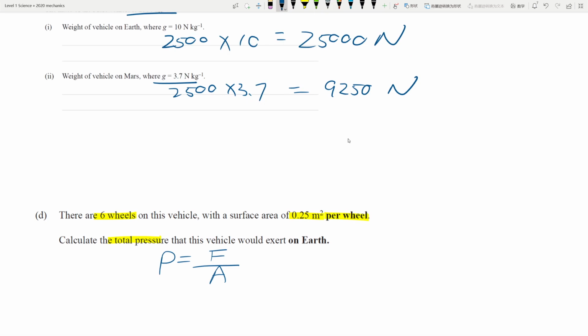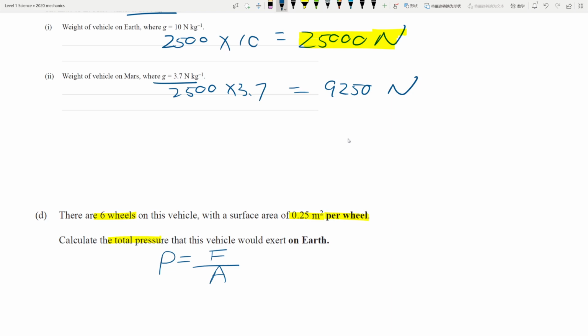Now we need to use some of the clues that we calculated before, and this is one of the tips I need to give you guys with mechanics. Especially in the individual large questions, like question 1, question 2, question 3, sometimes you're like, where is this clue? I don't get given it. It's probably in the answers that you've done in the previous answer, and this is a really good example of that happening right now. So pressure equals force divided by area.